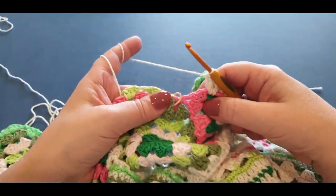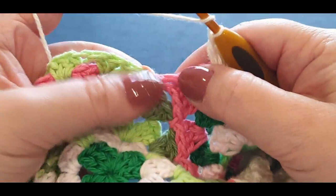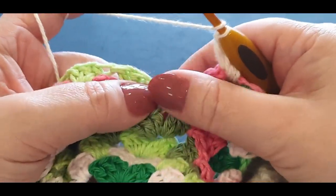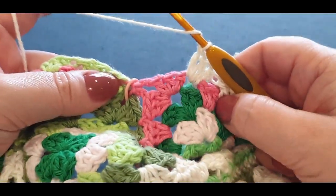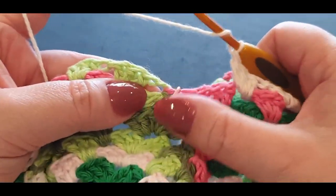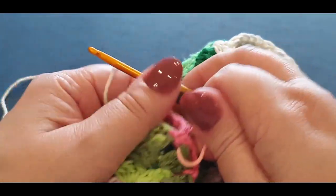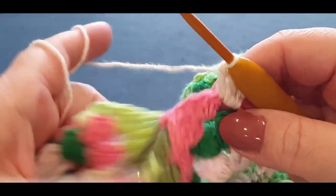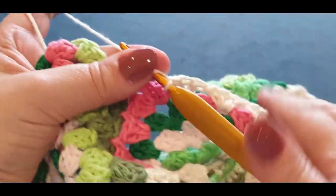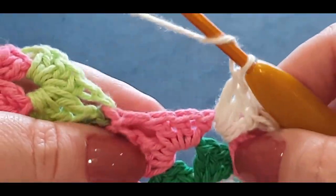Okay, now ordinarily, too far away, sorry guys. We would pop our double crochets in there and do your three and jump over to that one as well and squish them all together. Because we are using a different color, that can look really awkward. And I'll show you three different ways, and then you can decide which way you would like to do this, okay? I will decide at the end the way I'm going to do it, but I do want to give you the benefit of the doubt because you might like to use the different ways, okay?